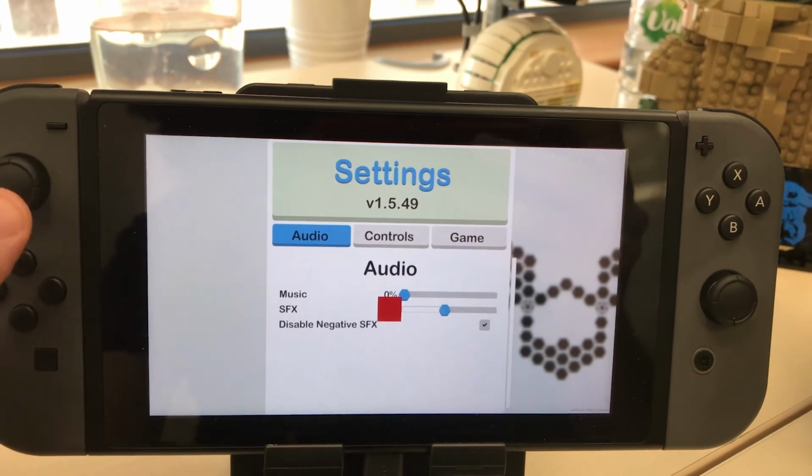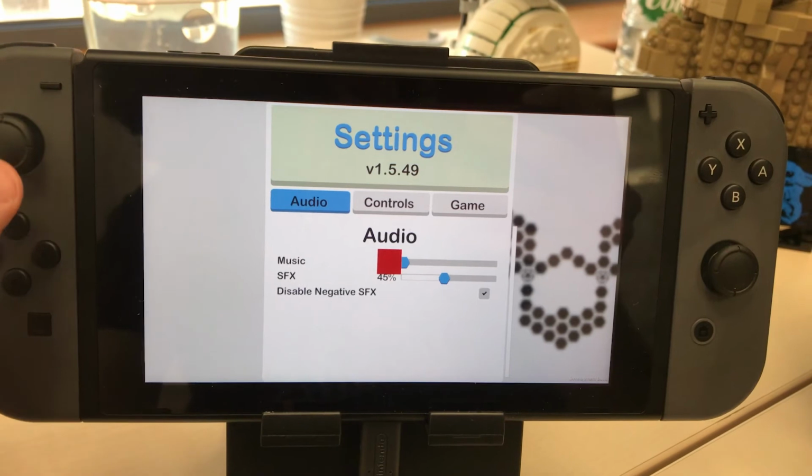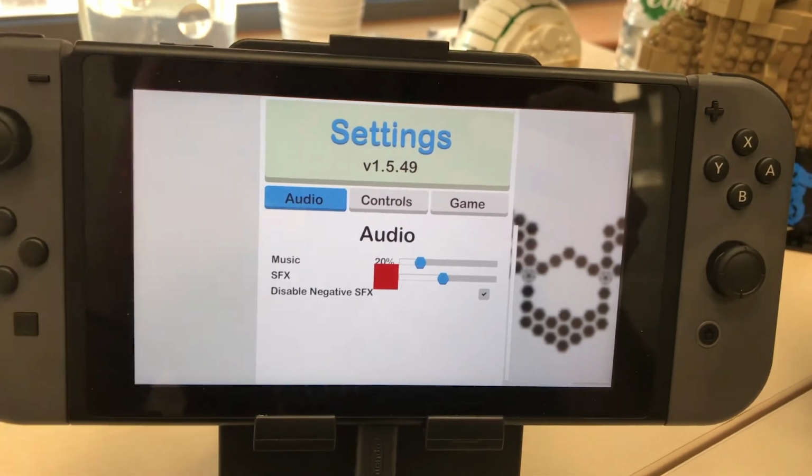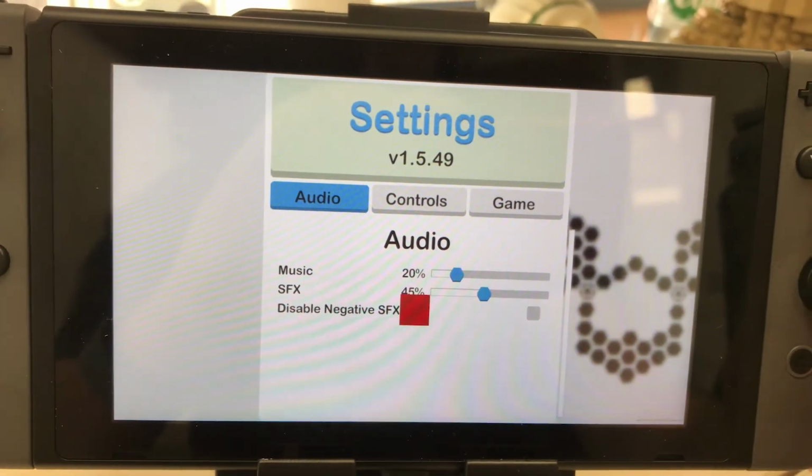Same for all of these. You can't see the amount changing, but I do promise it has gone up by 5%. Yeah, and I've also got toggles working as well, so if you just press A while you've got a toggle selected, it works as well.